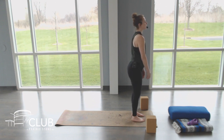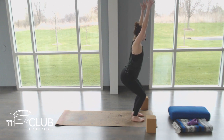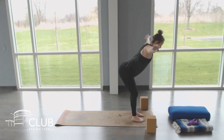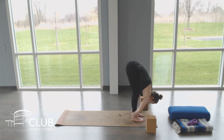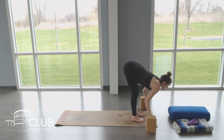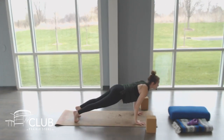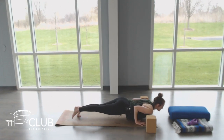So as you inhale, reach the arms up, sit down into chair pose. And exhale, fold over the legs. Inhaling, halfway lift. Exhale, back to plank. Maybe stay or lower through a vinyasa.